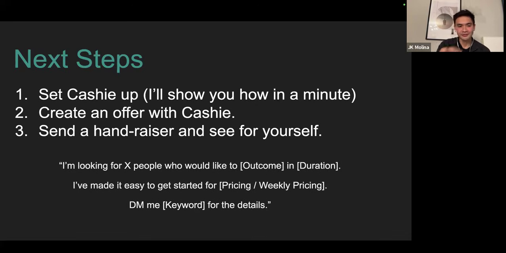Take a bet on yourself. Send a hand raiser and see for yourself: will people pay me for this? Just make it. This is a hand raiser template that's tried and true. "I'm looking for X people who would like to get a 6-pack in 20 weeks. I made it easy to get started for whatever you charge per week, $100. DM me 'six pack' for the details." Just send this, just post this. Create an offer today, send a hand raiser today. See what happens. Worst thing that could happen is nothing, but you're already there. You're already not making money from this offer. So you might as well try.